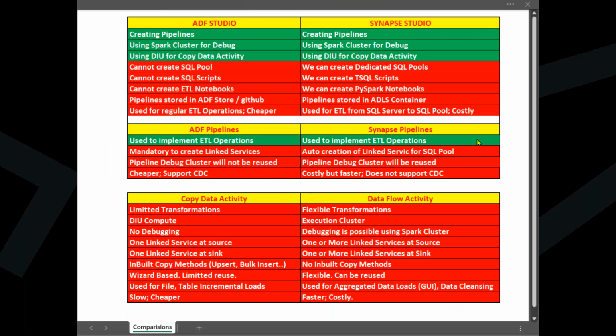With this, we'll stop for now. My kind request once again: all examples we did in the ADF module, all these classes, please redo in Synapse Studio. You will definitely see performance. User interface wise, everything is the same, no difference at all. You'll do the activity carefully.